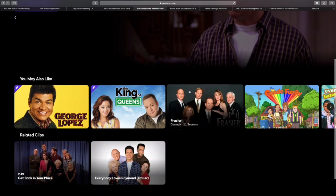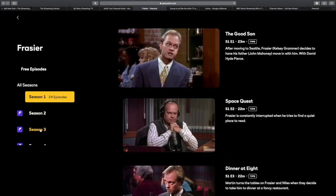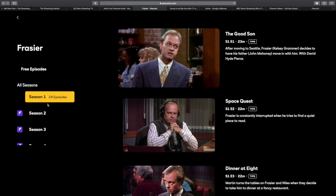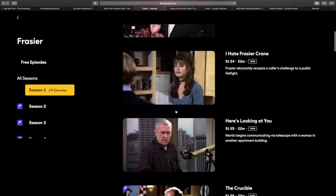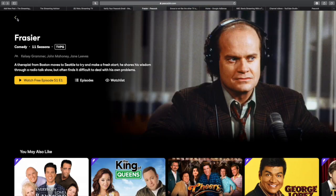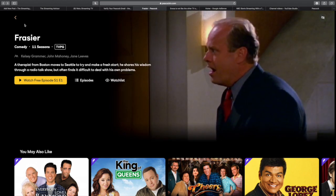Although that doesn't really look like a peacock feather, but whatever you want to do with your branding. It can get confusing, because Frasier didn't have a peacock feather by it — but that means, in this case, you get the first season for free, but you have to pay for the rest of them. So they kind of make you explore a little bit, and you'll find other shows are like that as well.